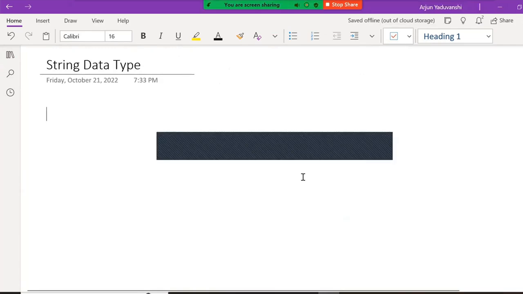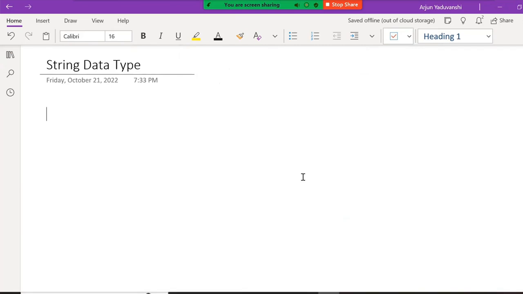And then we will see how the string data type is different from the other data types. See, what is a string? A string is nothing but anything which is the value within the codes.